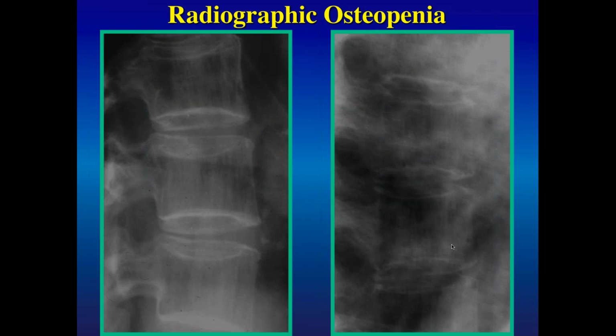Now, another feature that you may see with osteopenia is an accentuation of the vertical striation, and this represents accentuation of the vertical trabeculation as the horizontal ones become resorbed, but this is not very commonly viewed. You have to have excellent imaging to appreciate it.